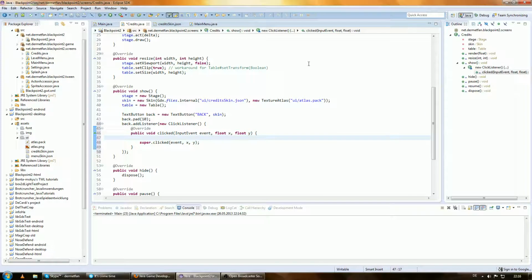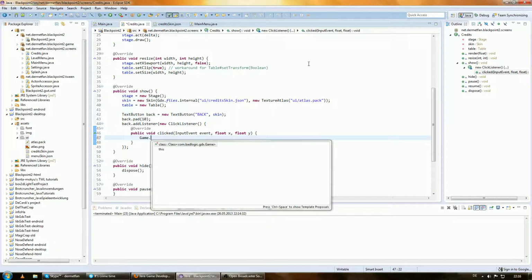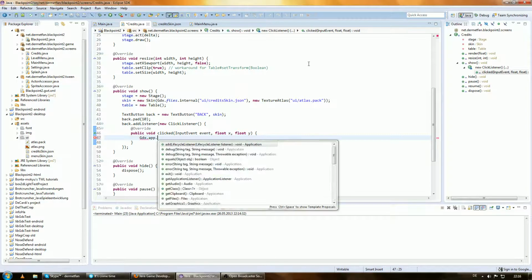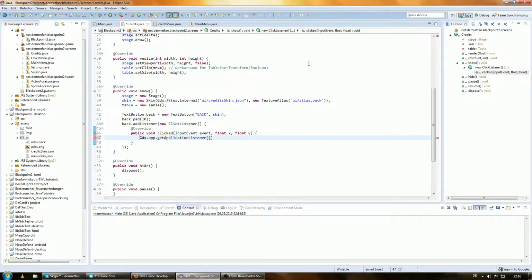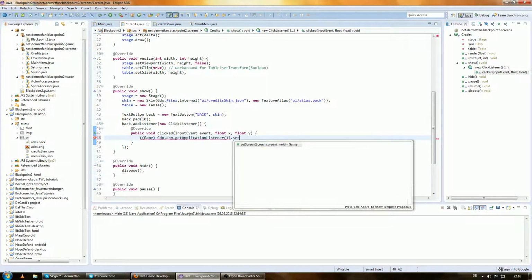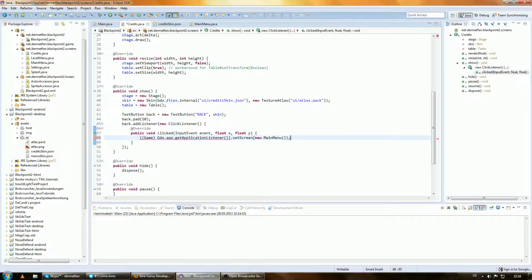If this is clicked, we want to go to the previous screen, and to go to the previous screen, we need to get the application listener. So Gdx.app.getApplicationListener, and that thing is a Game, so otherwise we wouldn't have the screen support at all. And then we set the screen to a new MainMenu. Okay, so that's all we need for the back button.